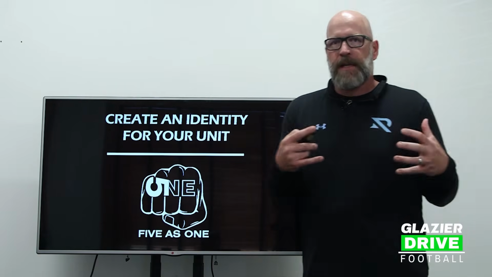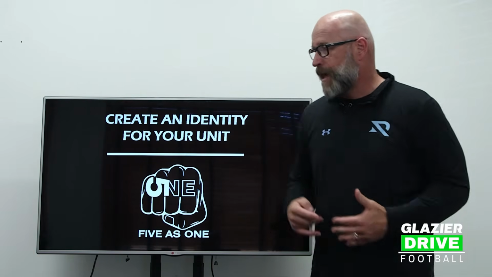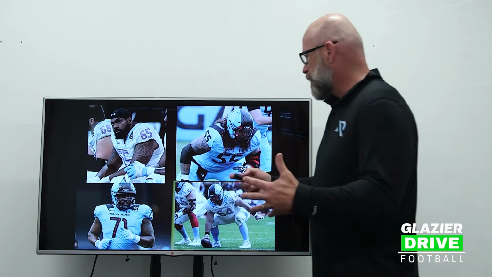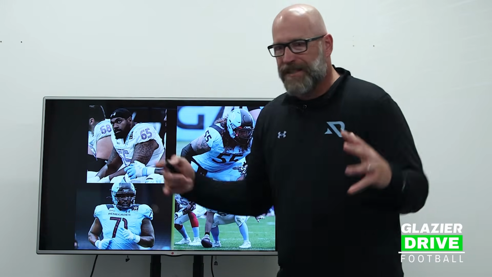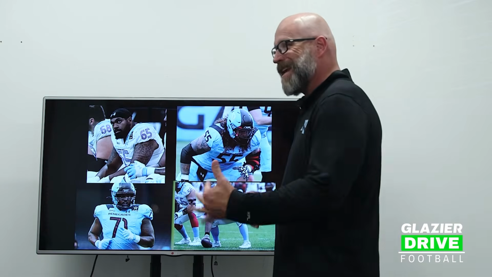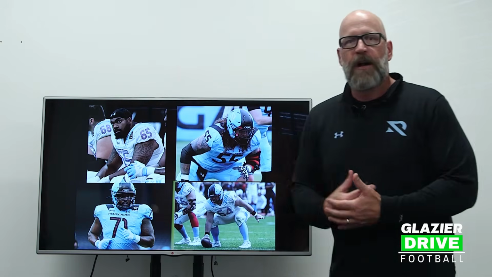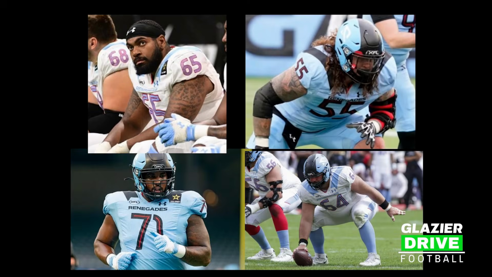It's something not only as a descriptor for the offensive line, but it's an attitude that we've got to be able to play together, that those 5 guys all come from different places. Yeah, I got to block the 3 technique. Yeah, I got to snap the ball. Yes, I got to double team with the tight end. But man, we all got to work together to do that, 5 as 1.